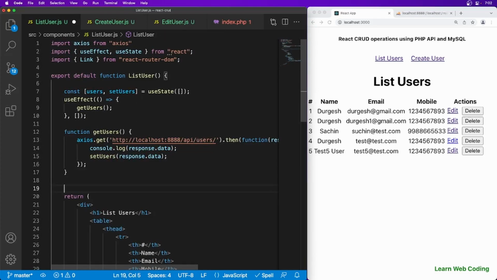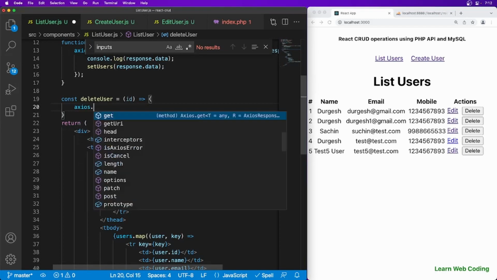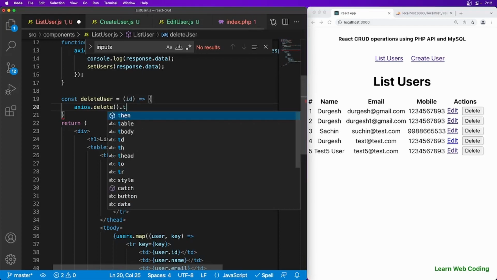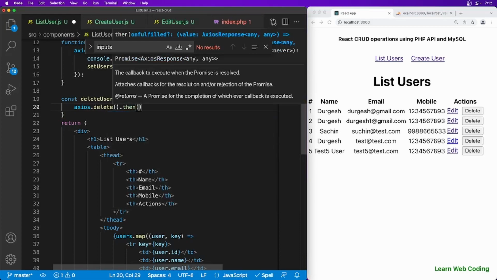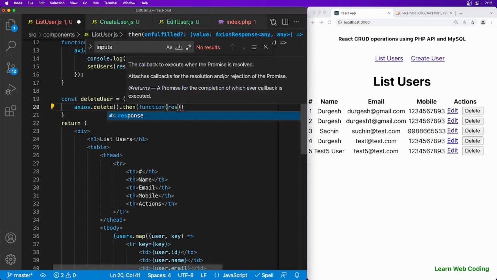We can create the function here, const deleteUser equal to, and here we are going to get the user ID. Let's create the delete endpoint. You can use the axios.delete method, and then a function, and this function will come with the response.